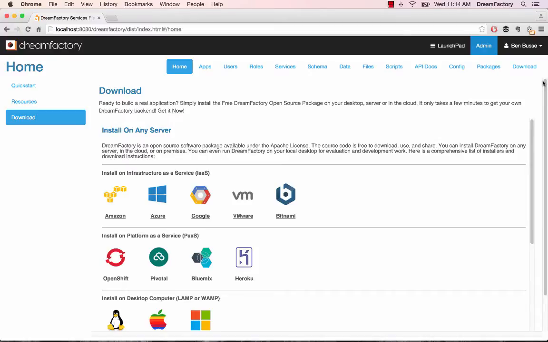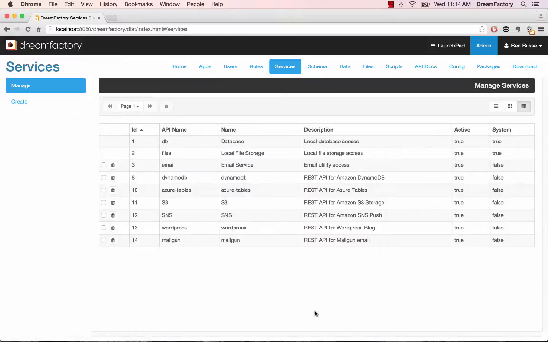So next thing I'll show is services. This is one of the most important things to understand. What do we mean by services? This is where you set up all of the connections to whatever data your application needs. And once you've established a connection, DreamFactory automatically generates a complete REST API for that particular data source. It does this basically by securely storing the credentials of your backend data sources and exposing these data sources as a REST interface with hundreds of ready-to-use API calls, which we'll show in a moment.